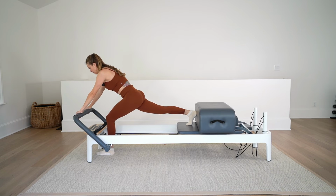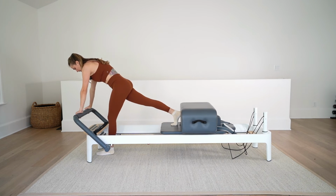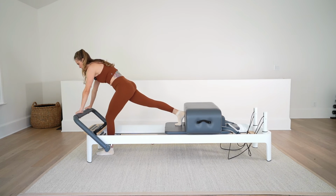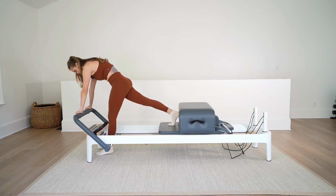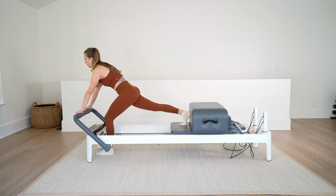Hugging those abdominals. Here we go. We're going to pull our weight forwards. Lift the heel off the floor. Scoop those abs. Lower the heel on the floor. Bend the knee. Bend the front knee. And again, lift, pull the carriage forwards. Lift the heel. Scoop those abs. Lower the heel. Bend the knee.